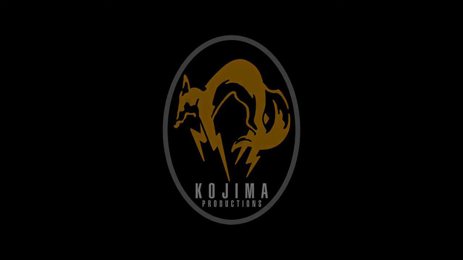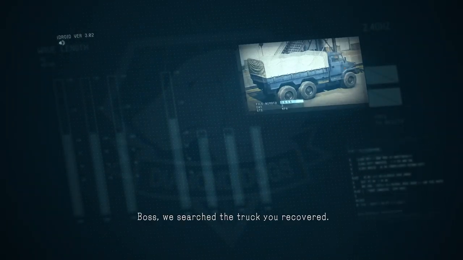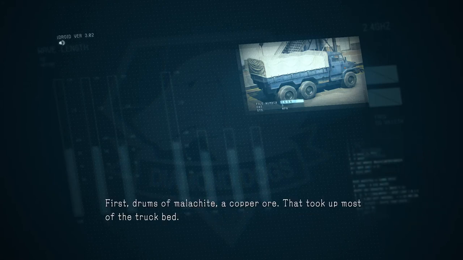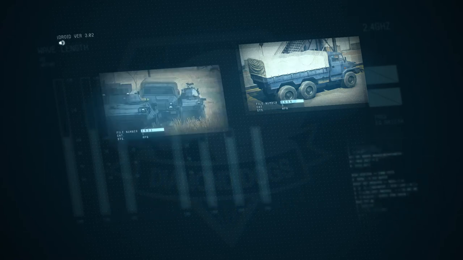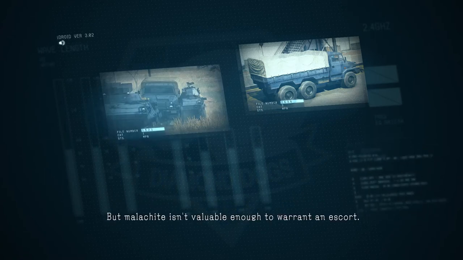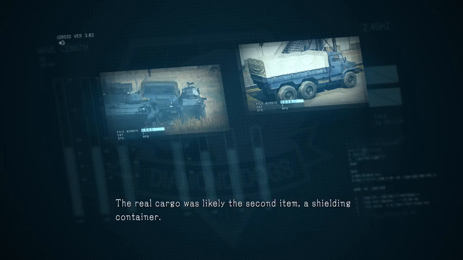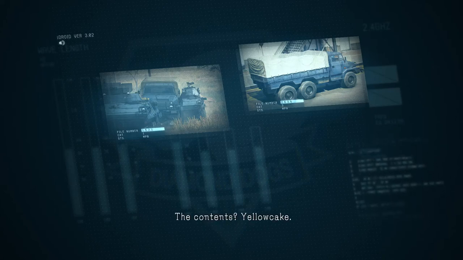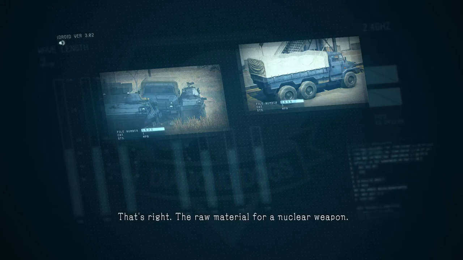Boss. Match the truck you recovered. There were two primary types of cargo. First, drums of malachite, a copper ore. That took up most of the truck bed. But malachite isn't valuable enough to warrant an escort. The real cargo was likely the second item, a shielding container. The contents? Yellow cake. That's right, the raw material for a nuclear weapon.